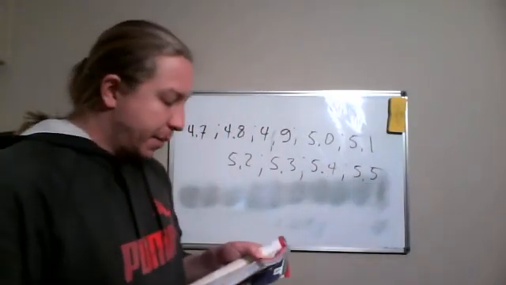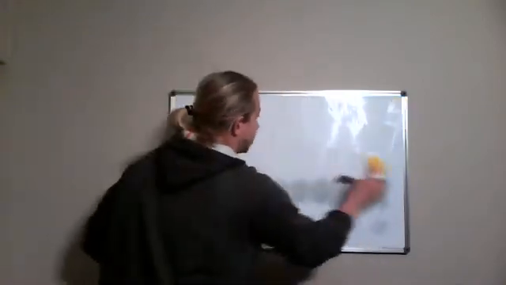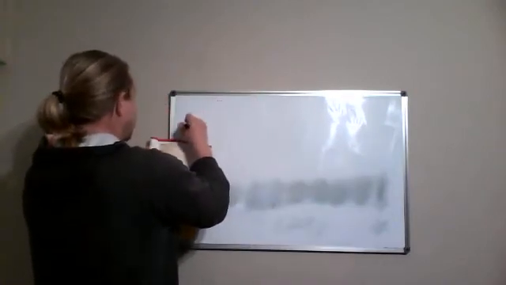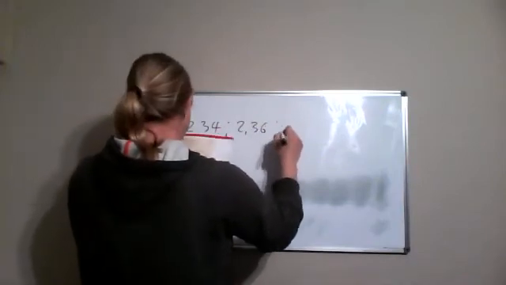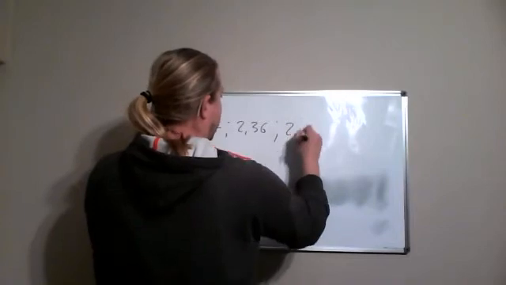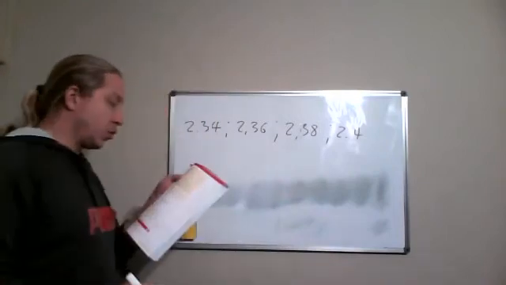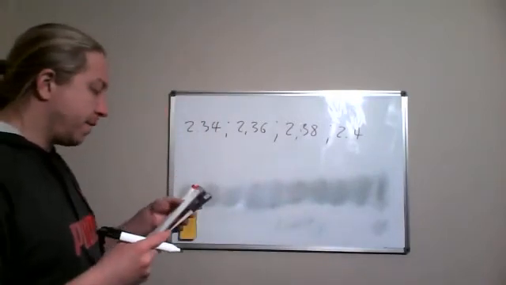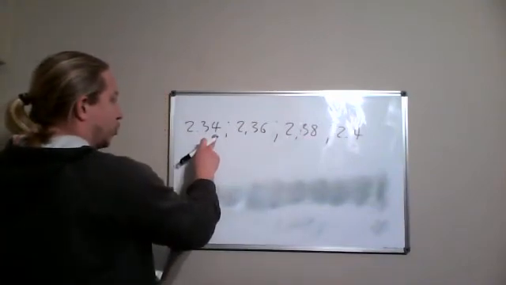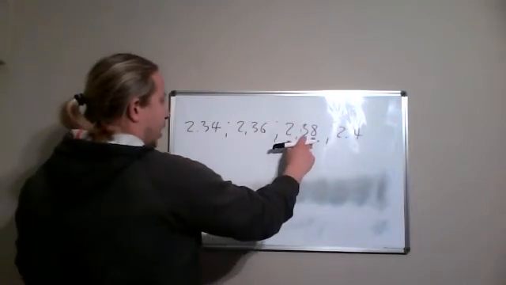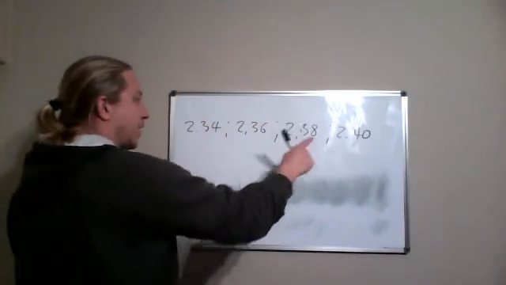Okay. Number 2. 2.34, 2.36. Okay, so now the increment is a little bit different. So 2.34, then we have 2.36, 2.38, then we have 2.4. They want us to go up to 2.5. Okay. So remember, here we're adding increments of 2. So 34, 36, 38, 4, which is really 40. What's the next one? We're going to add another increment of 2 here.